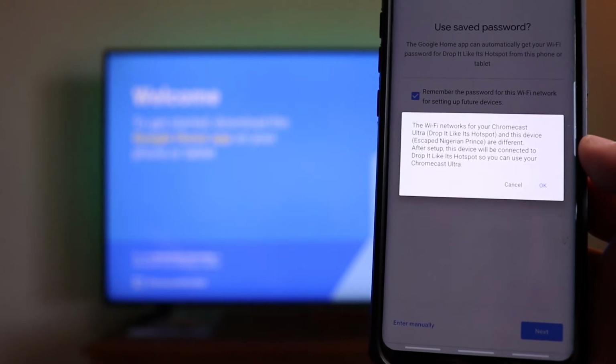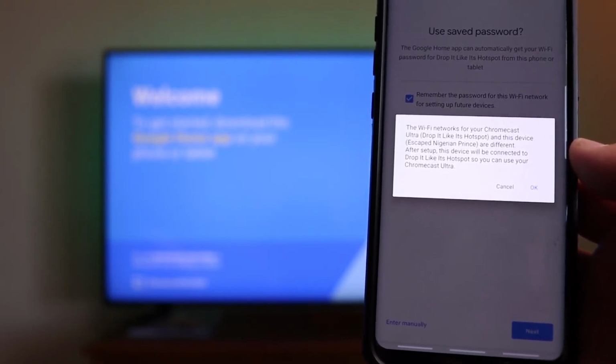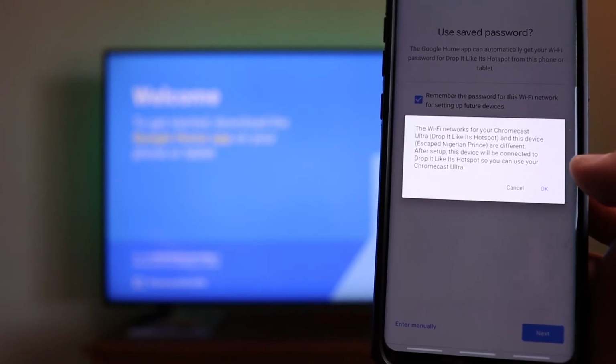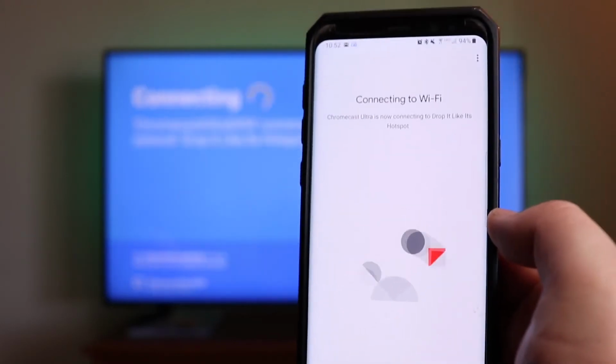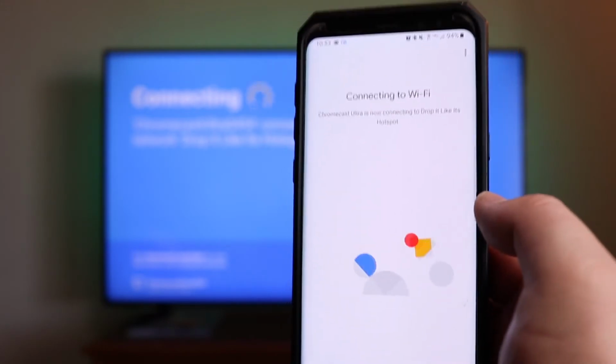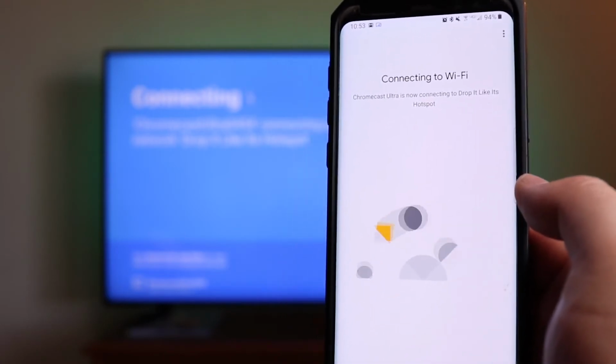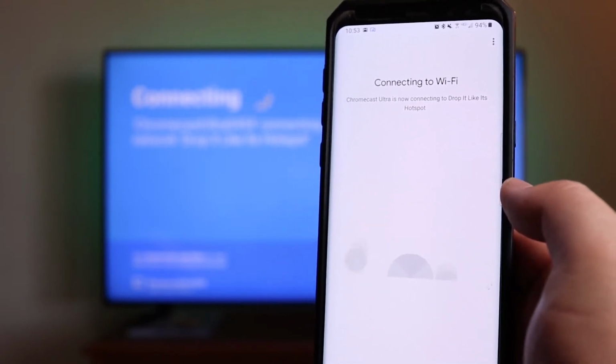It says the Wi-Fi networks for your Chromecast Ultra, drop it like it's hot, and this device are different. After setup, this device will connect to drop it like it's hot. So it's going to go through and connect. Now I do have the drop it like it's hotspot password saved on this phone, so it should be picking that up and it should automatically send that over to the device to use for this one and for future Chromecast devices. So you can see it connected to Wi-Fi.